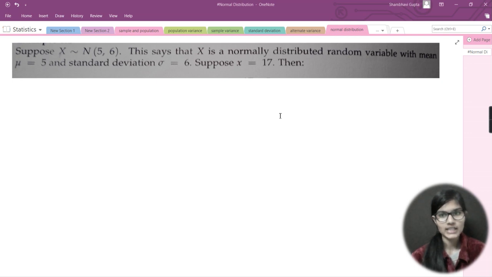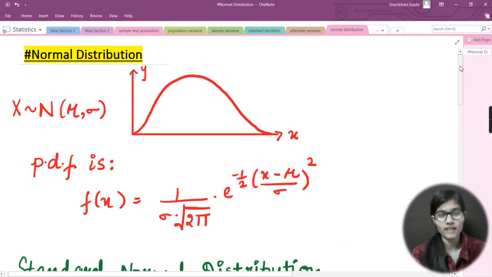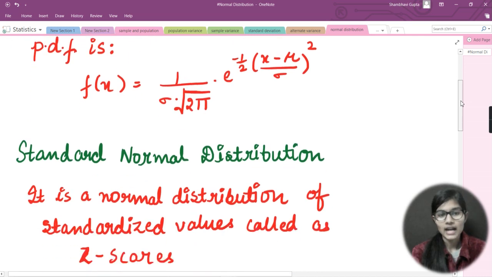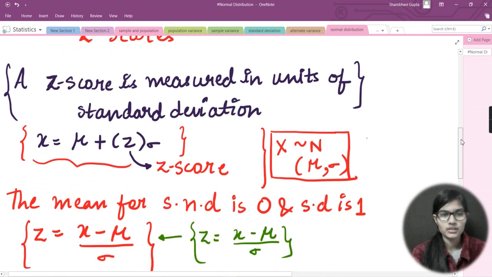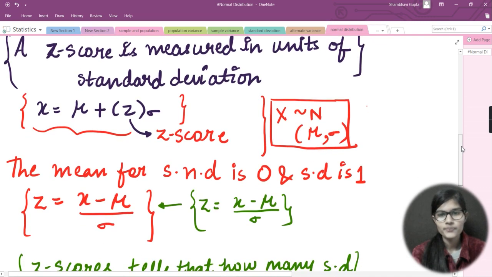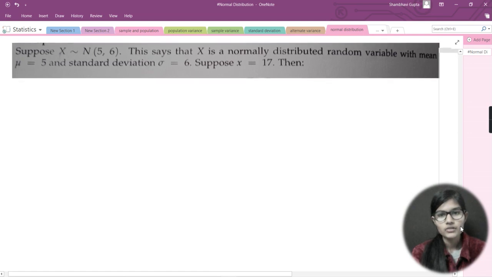So basically, in the last video we discussed the normal distribution, right? I told you what a normal distribution is and what the graph of a normal distribution looks like. After that I introduced you to the z-score, the definitions, and what they are used for. I even told you about some of the formulas for z-score, right? And today we are going to see an example on z-scores, and how we do things when we need to find a z-score, right?